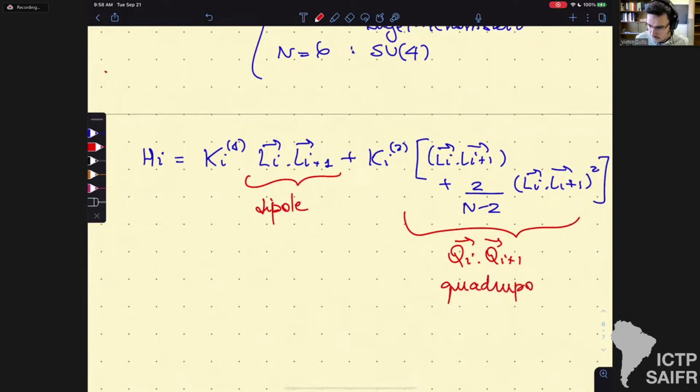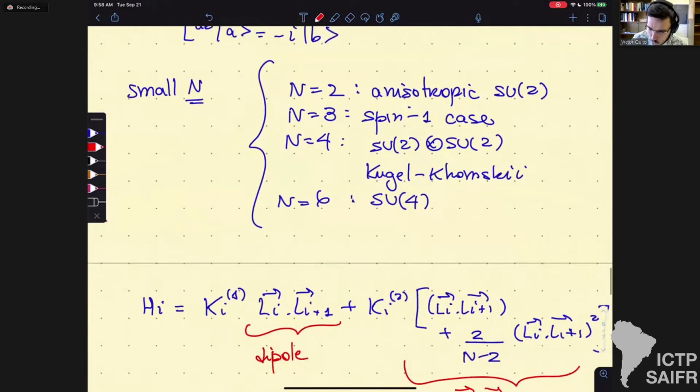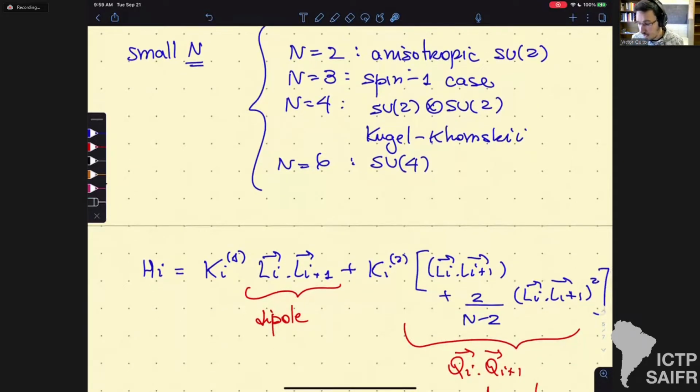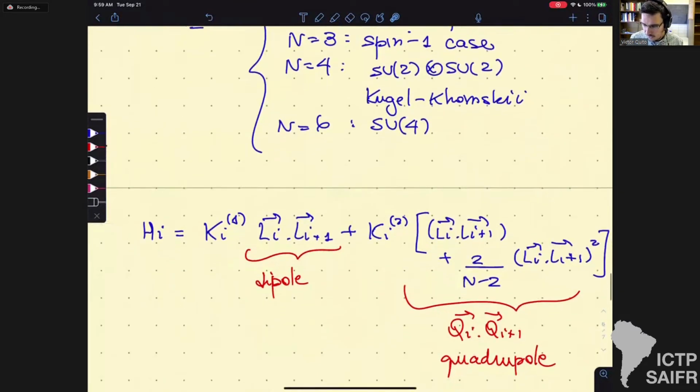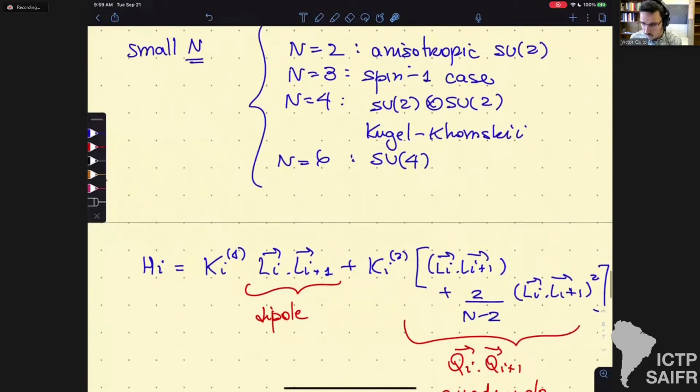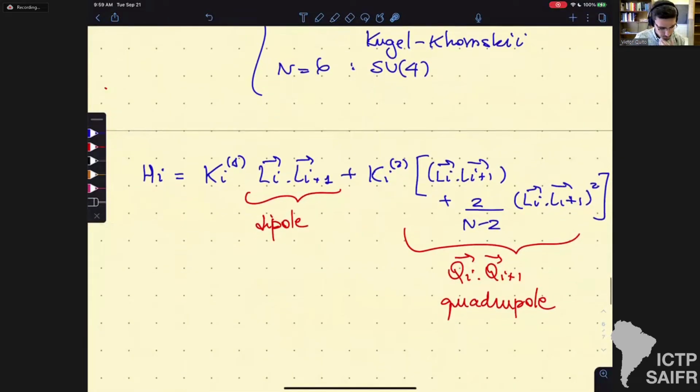So for spin 1, you can also write this term. Exactly. For the n equals 3 case, it's completely analogous to this one. So spin 1 follows the same procedure by just setting n equals 3 here. If you set n equals 3, you get the spin-1 physics. For n equals 2, you cannot do it because this term is linearly dependent with the other terms. But for n greater than 2, this correspondence is good in that sense. n equals 3 is the spin-1 case.